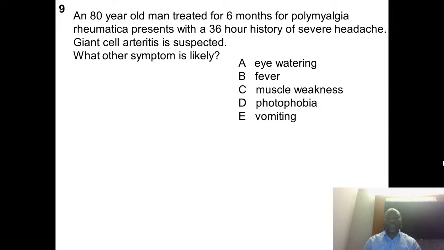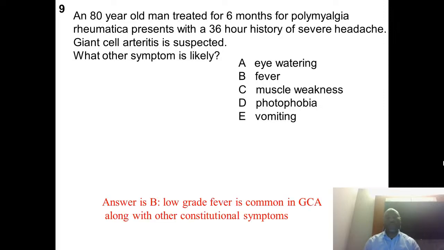This case, classically, it's B. You would expect a low-grade fever. Of all the options, that's the best option. Most patients would not notice, but typically these patients can get constitutional symptoms. They can be sweaty at night, and sweatiness at night often means that they're having fever. They get vasodilatation and they're sweating. They don't tend to get weight loss. If you get weight loss, you need to evaluate with a total body CT scan. They do not get muscle weakness. They do not get photophobia. Vomiting is very unusual. Eye watering is most unusual.